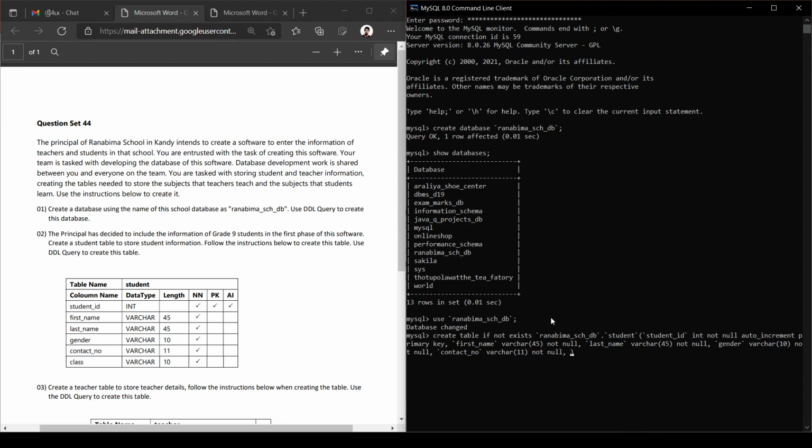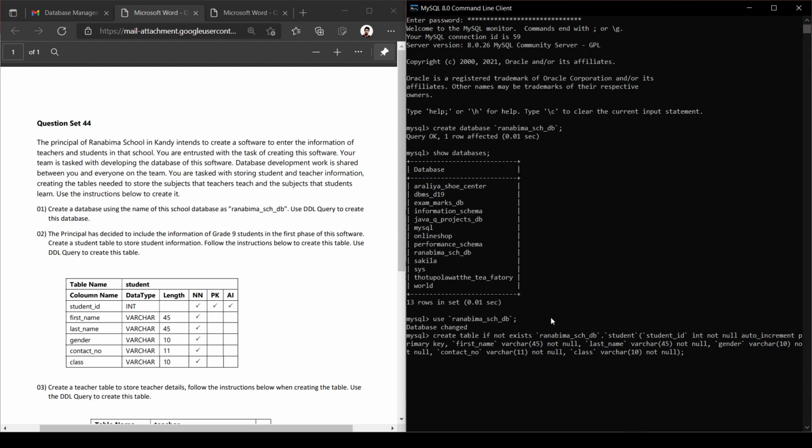And the last one is class in varchar format and up to 10 characters, and also not null.